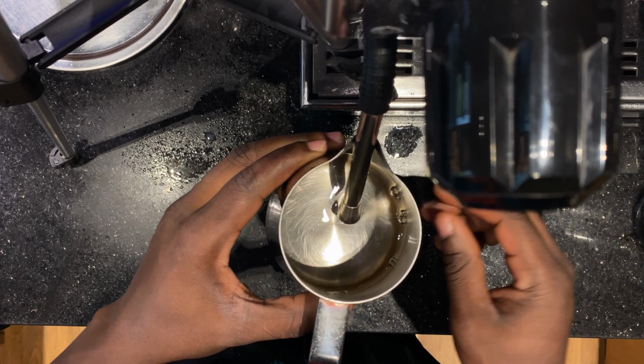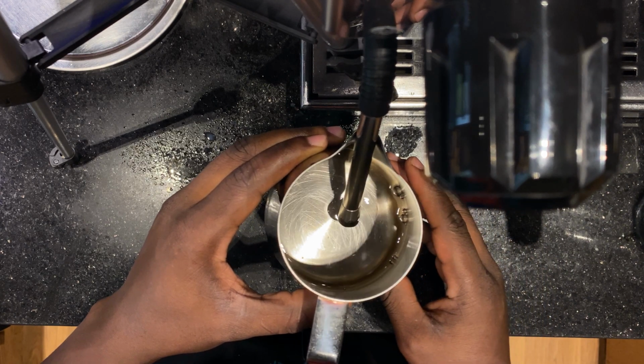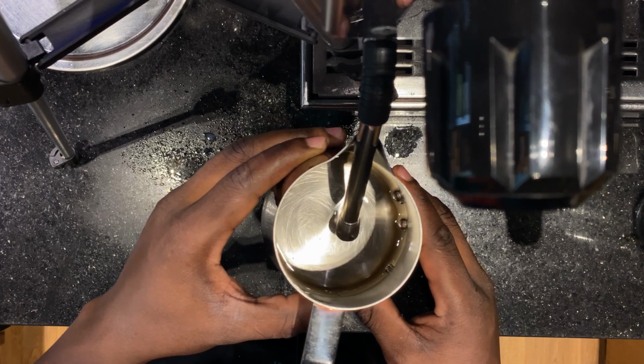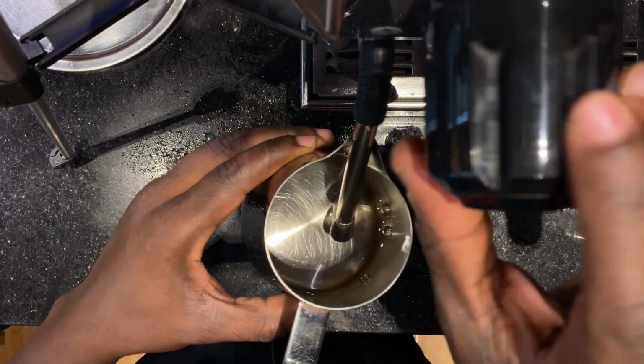Twist your milk jug slightly so that the steaming wand can come a bit on the side, so that you can create a spinning motion or a vortex. This is going to help in the process of texturing your milk. So after achieving the perfect position of your steaming wand, let's start our steam.